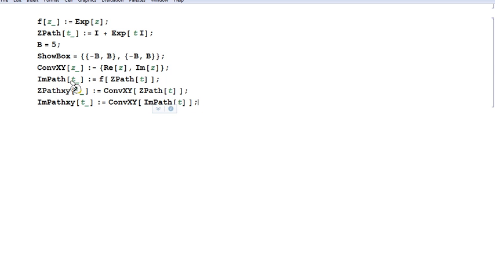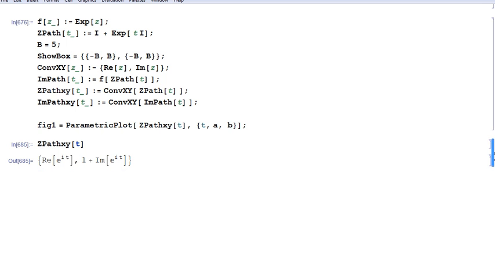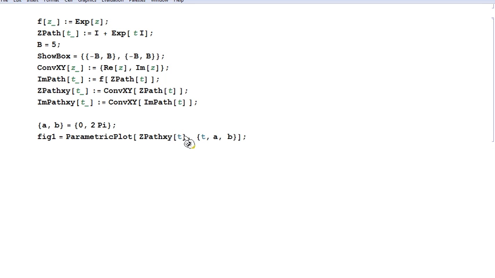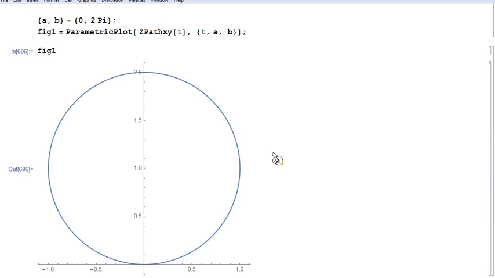So you can use that to plot all those different points as t virtually varies continuously. I realized I didn't have a and b specified here, so a and b is given 0 to 2 pi, the circle around I, and that's what it's going to plot. So I'm going to run this and show you what that fig 1 looked like, and that's a circle there.